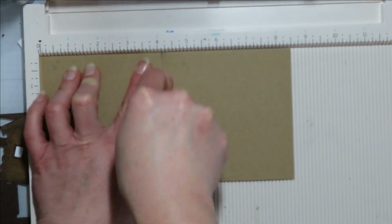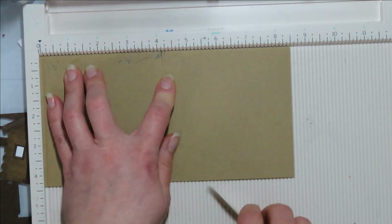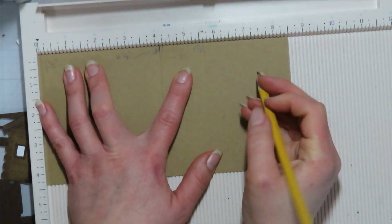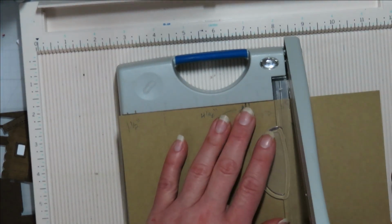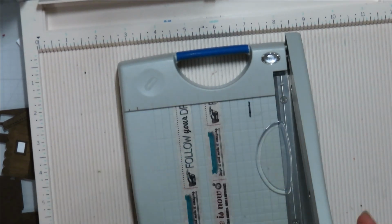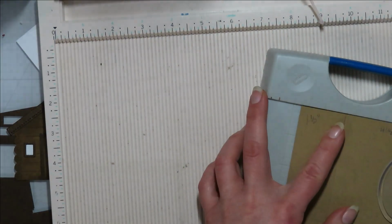And then for the width on this one, I ended up doing a square box. So I ended up cutting it at 3 3/4. Now you could have cut that longer, made it longer. So I guess it's really the length of it, not really the width. Whatever. It's geometry, and my brain's not doing geometry today.